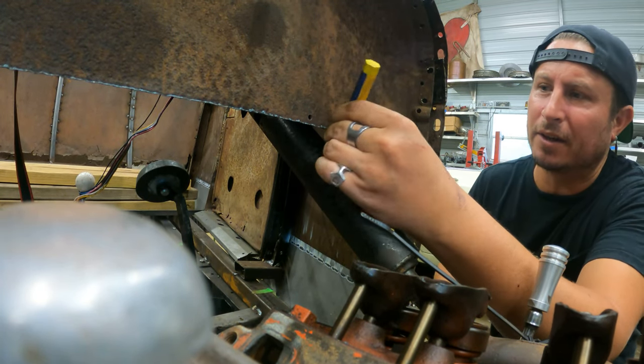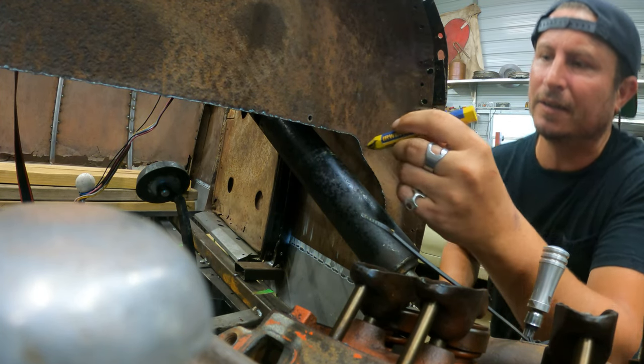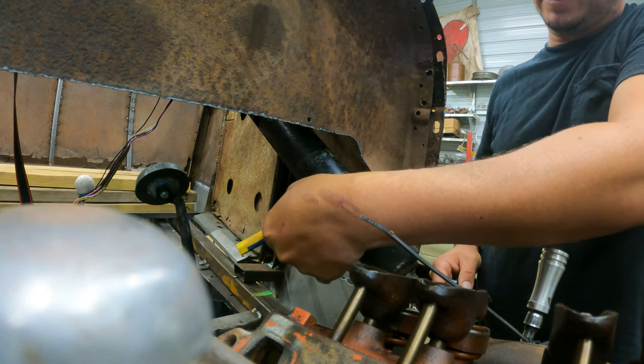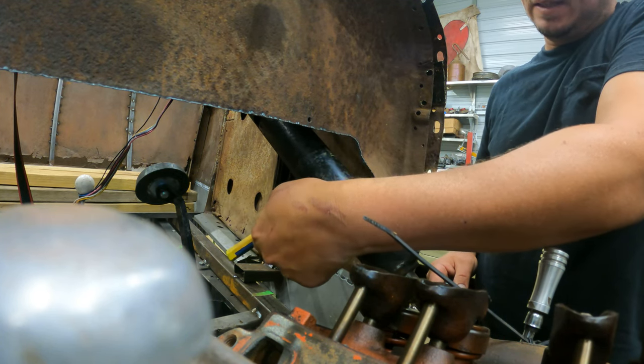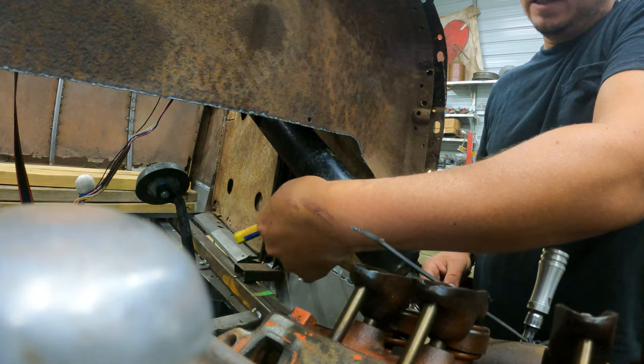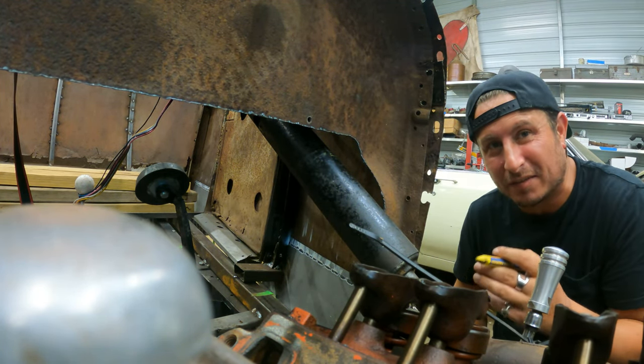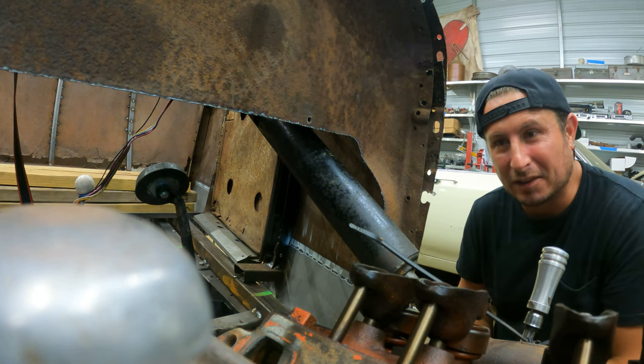God, I shouldn't have said that. So I'm gonna do a marker on the thing. I'm not gonna cut it at an angle, but I think I want to cut essentially what's gonna be the long side, which is actually down here. And I may leave it an extra inch. It's a lot easier to trim this stuff back than it is to make it longer.